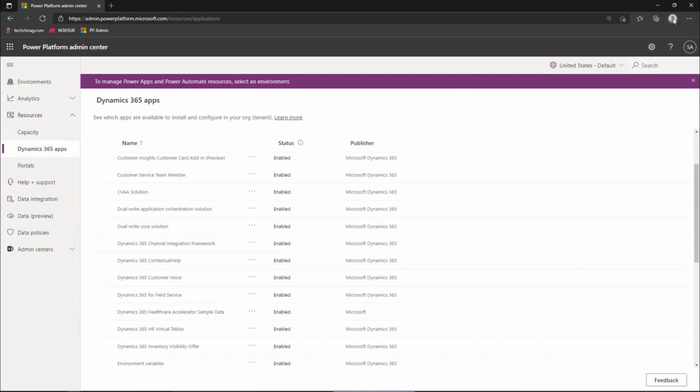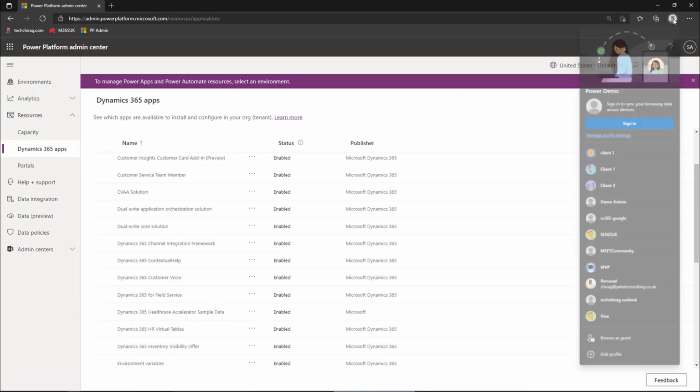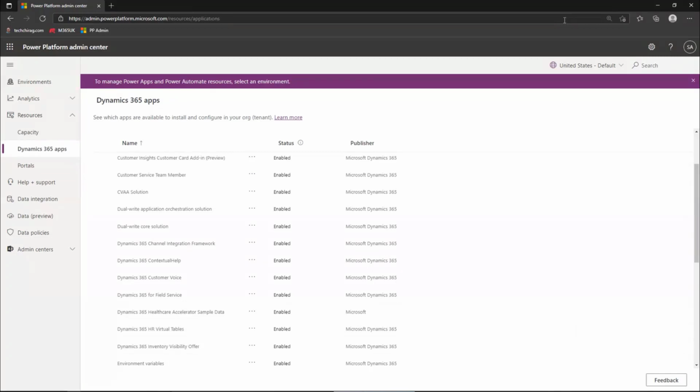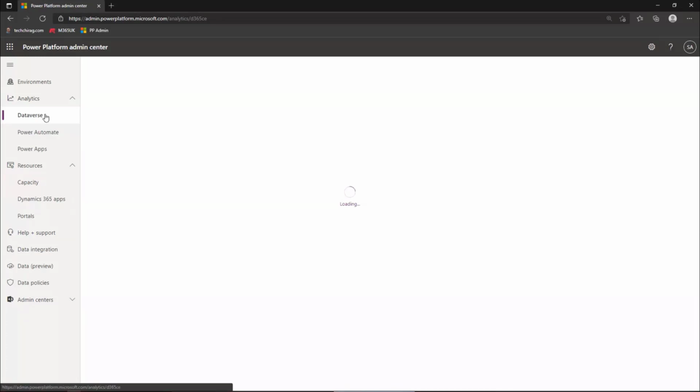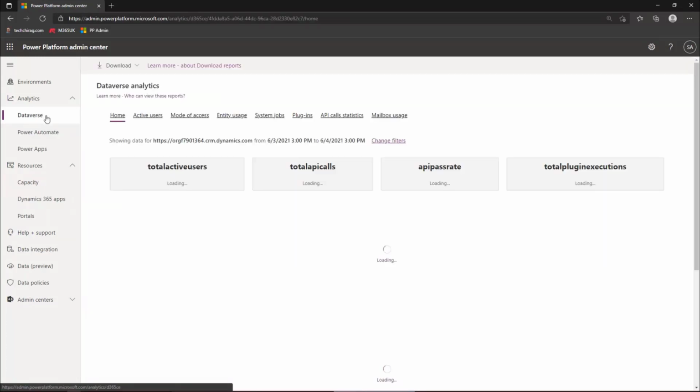So if I go onto my other tenant, which I've got, have I covered up? No, that's fine. Okay, I'll leave that for now. Let me just jump back to the analytics part. If I go to the monitoring and managing side of things, again there are 3 areas I've got there.